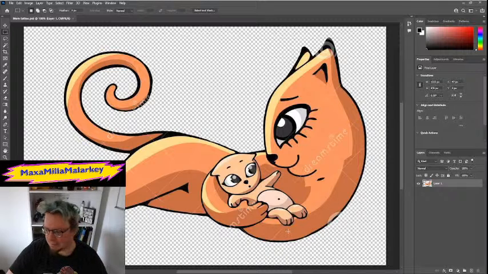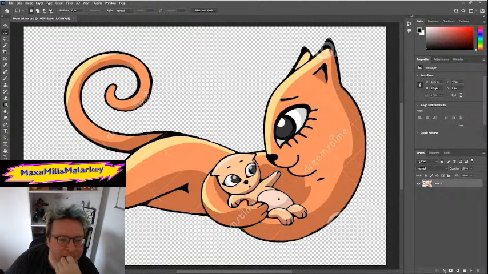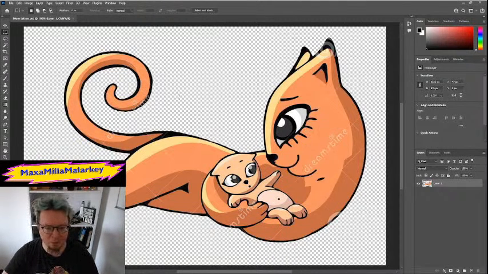But in any case, let's see what we got here. Now we got all of the outline done. So I got the whole thing looking how I want it to look. I got the face on that I wanted. Oh, I have to fix the shading and the colors now. That's what I got to do.